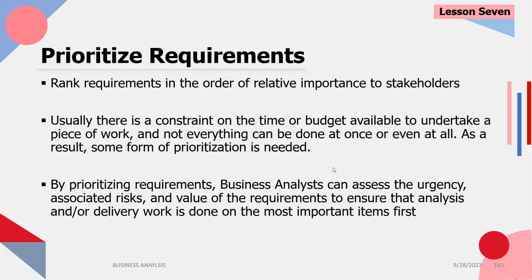Some prioritization is also done by the development team, especially the people developing or configuring the system, especially if it has to do with dependency. So it doesn't matter that the business said 1 is more important than 2. If 1 cannot be built logically before 2 is, okay, I think I said that backwards. Let's say the business tells you of these 3 requirements, A is the most important. But when you talk to the development team, they tell you, if we don't build B, we can't build A. Well, B just became the most important from a building standpoint.